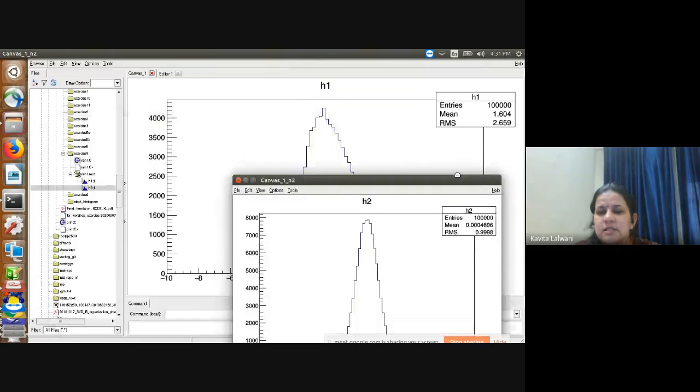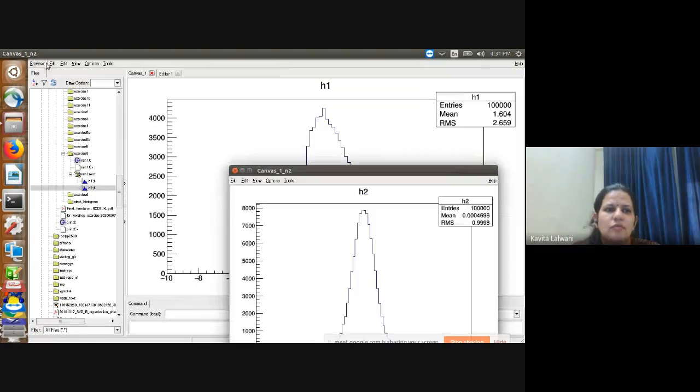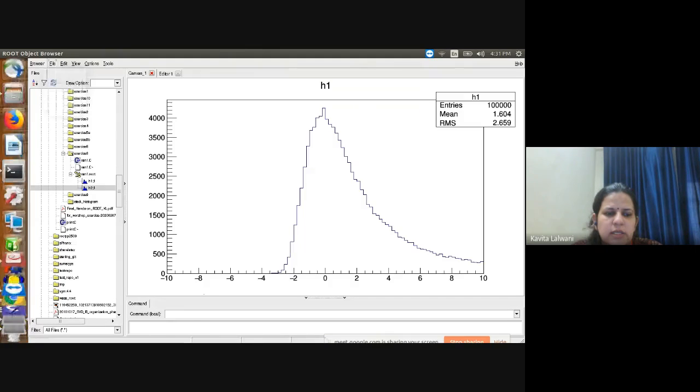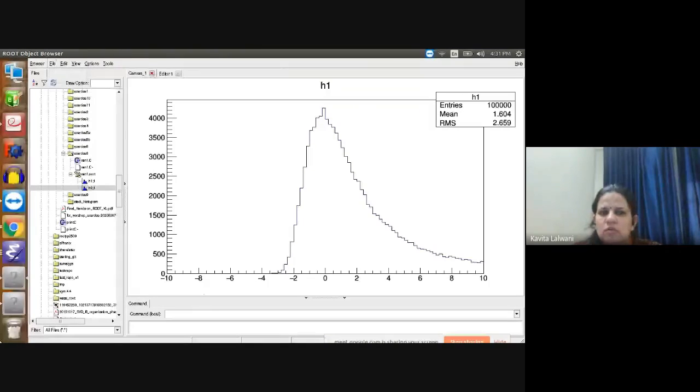How did I do this? I just clicked on H1 first. There is a default histogram for you. Then I went to File, and then New Canvas. Then a new canvas is created for you, and then click on H2. So you will see two histograms together.